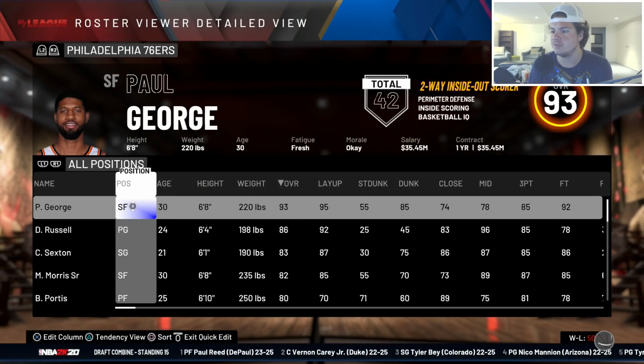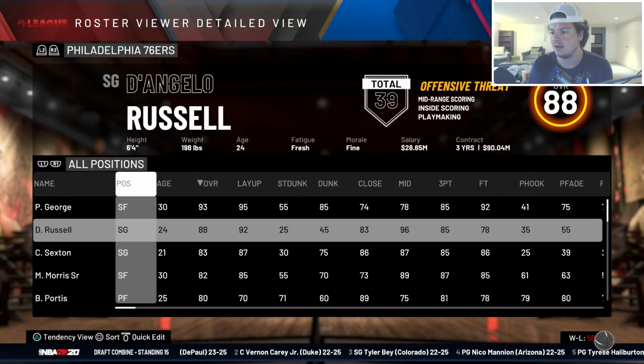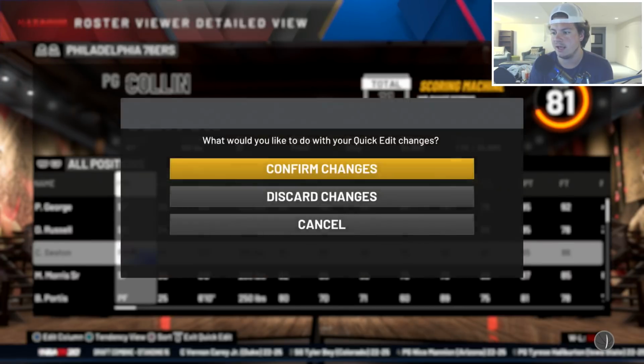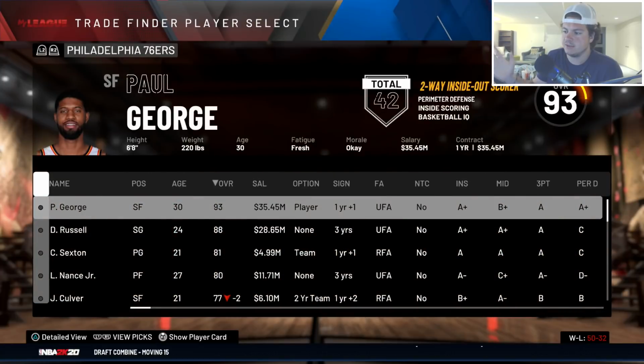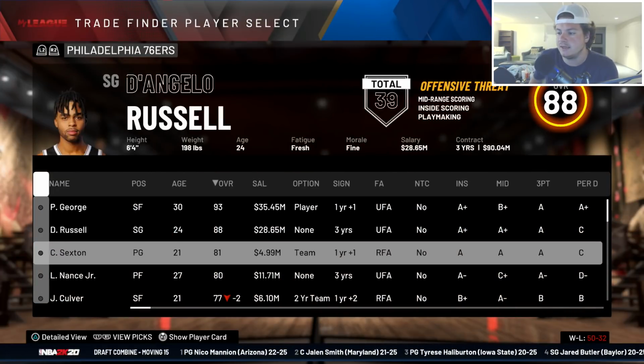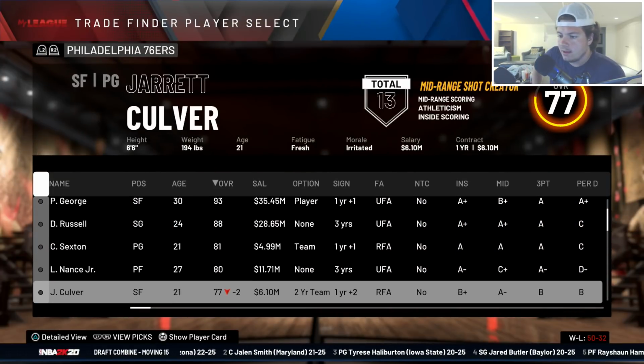So Paul George is going to go up to small forward, D'Angelo Russell going to go up to shooting guard, and Colin Sexton is just going to get slid down to point guard. He does lose 2 overalls. A lot of things people don't understand is changing an overall doesn't actually change any of their attributes. It changes their overall, which in turn changes their trade value. That's what happens. And for all the OCD people of the world like myself, when you change their position, it makes your rotation look pretty. That's all it does. Some people think it's cheating. I'm still going to do it.